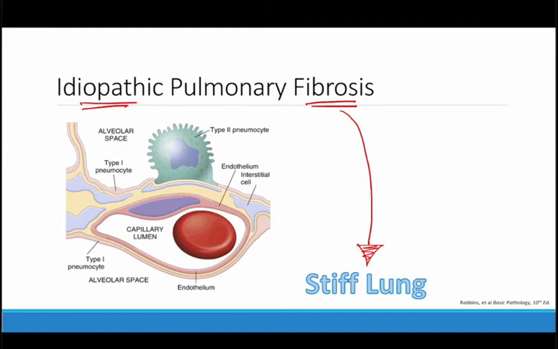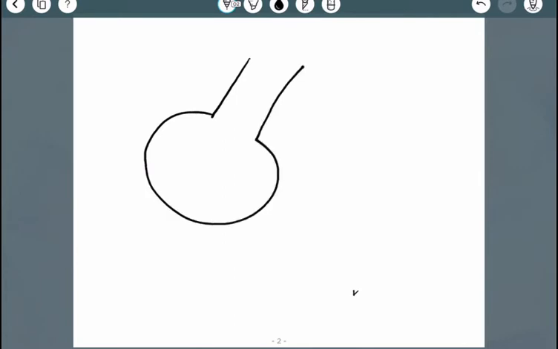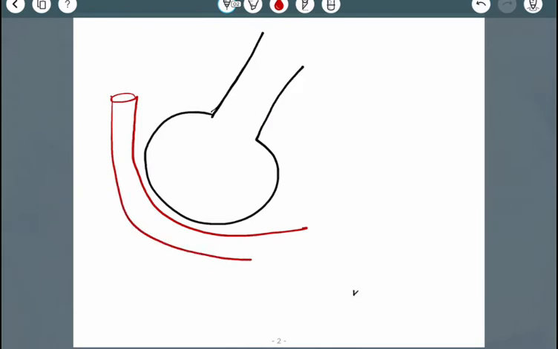So let's talk about what happens in the lung. I'm going to go to my whiteboard to draw my cartoon version of this. I'm going to draw the lung as a single alveoli, just to keep our picture simple. So here's just one alveoli. That's going to represent what happens in the lung for our patients with pulmonary fibrosis. Very close to each one of our alveoli are capillaries, because we need really good surface area for gas exchange to happen between our alveoli and our pulmonary capillaries. So this guy here is a capillary, which allows for gas exchange.